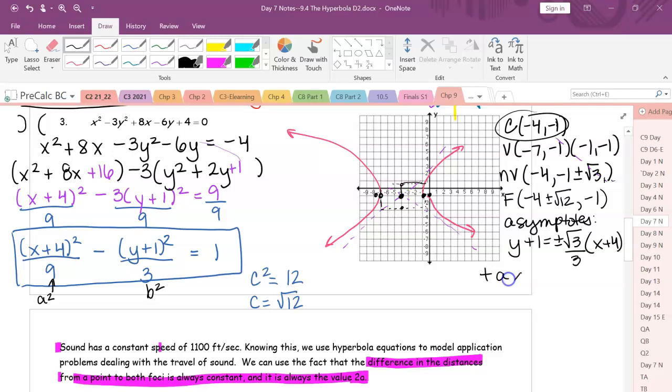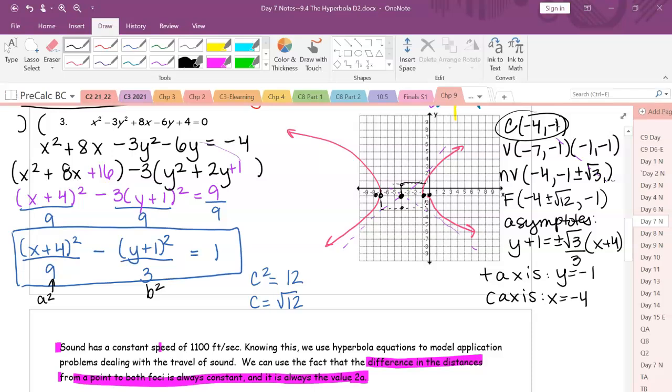And then finally, t-axis and c-axis. T-axis goes through the hyperbola. That's going to be a horizontal line. So that's going to be y equals -1. And c-axis goes the other way through the center, and that'll be x equals -4. And again, you should notice it's just using the points of the center, x and y, because every time you draw those lines, they are always going through the center. All right, so there you go. That is your hyperbolas lesson.